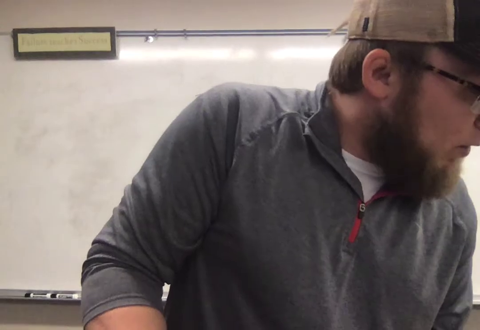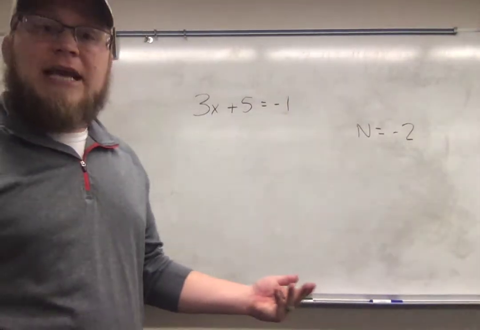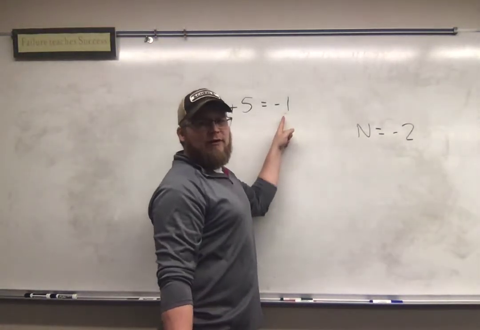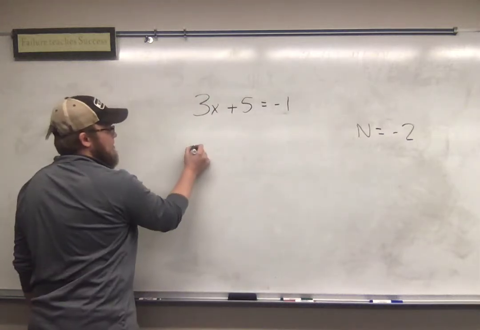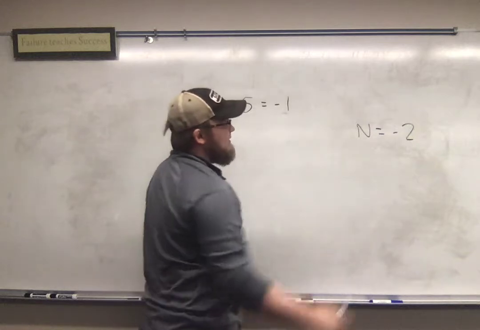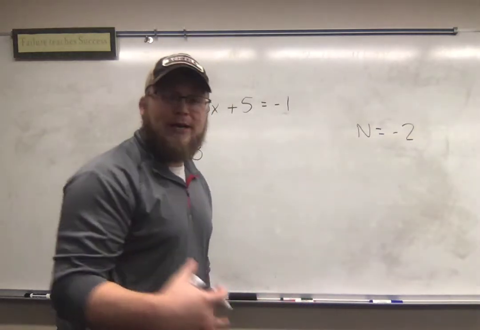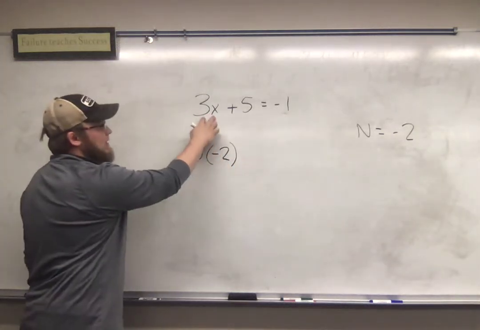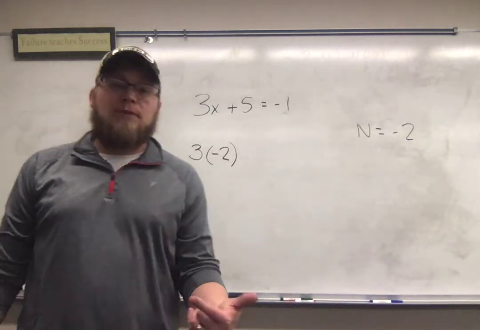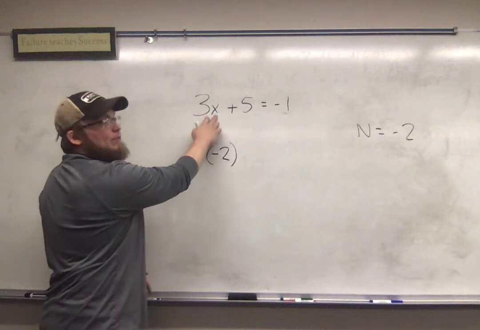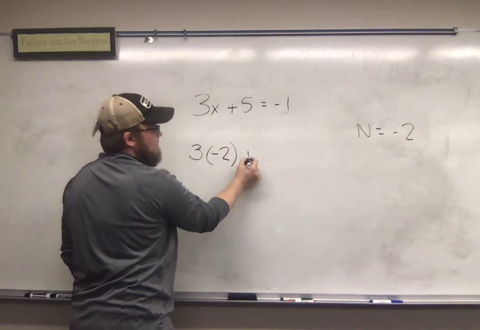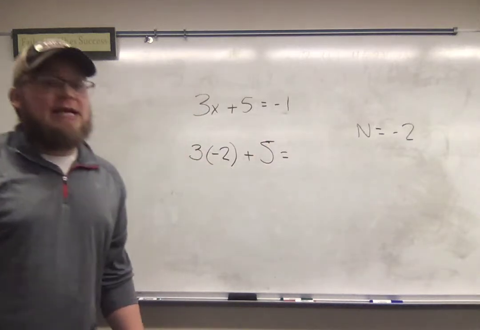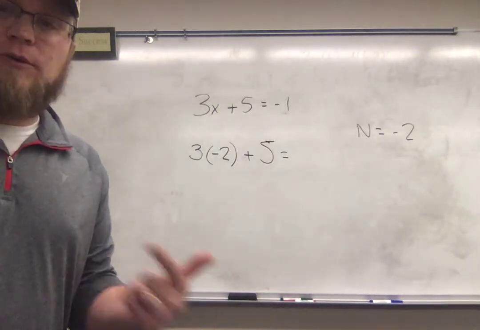So this says, show how Nikki can check her answer. It wants you to do the same thing. It's just telling you to plug in that number to see, is that right, the -1? Let's find out. Okay, so I'm going to write 3. And then where I see the x, I'm going to plug in the -2 because that's what Nikki thinks it is. I'm going to put -2. And again, I put it in parentheses because we need to show that we're multiplying those two, just like it shows in the top. 3 times a number we don't know. And then I'm going to write a plus, and then I'm going to write a 5. And I'm not going to write equals -1. We're going to find out if it equals -1. That's what we're checking, and that's what we're showing.